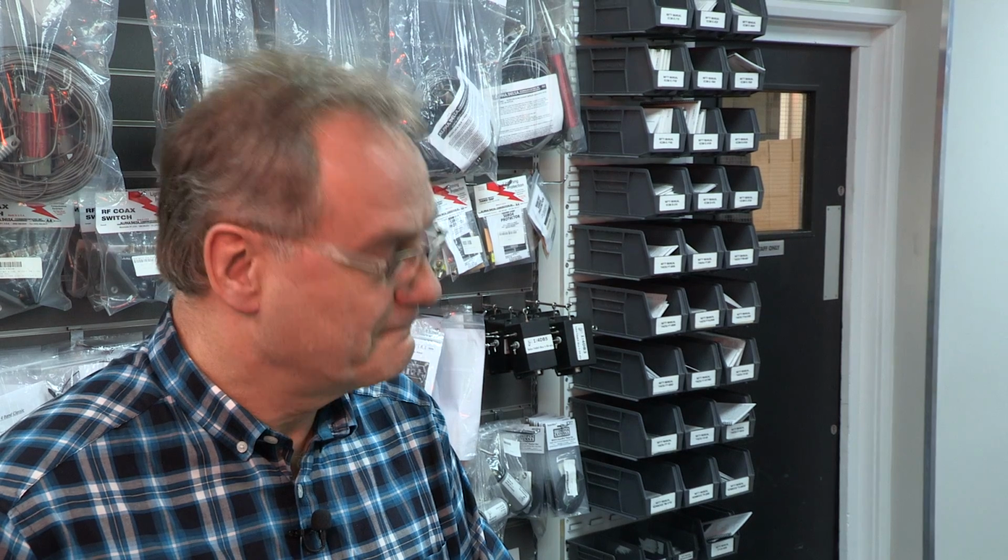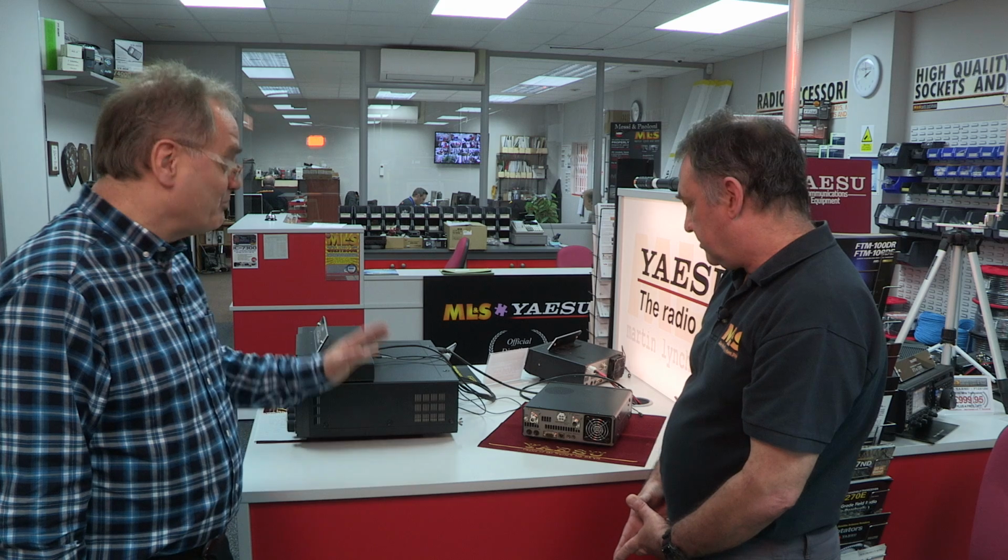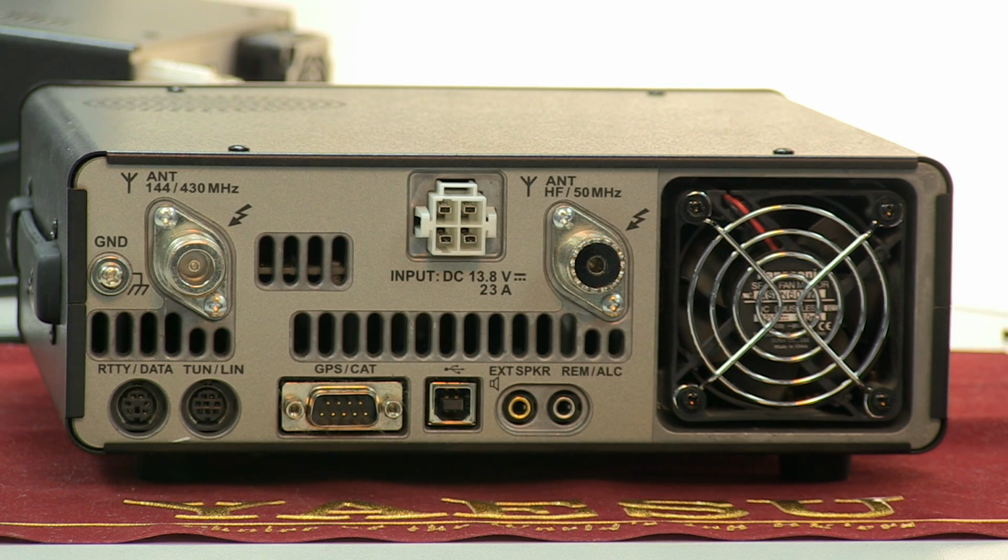Quite an important one here is the USB connector. The reason I pointed that out to you is that this radio, if you connect it to your PC with a normal USB cable, you can start running digital modes and things like that. There's no need for any extra sound cards or anything like that. Just run something like Ham Radio Deluxe and away you go. That's amazing. It really is a shack in the box, because it's even got that. You don't need anything else, no.